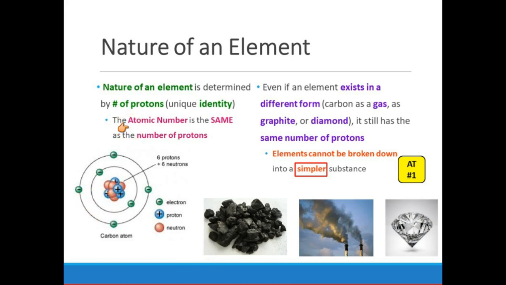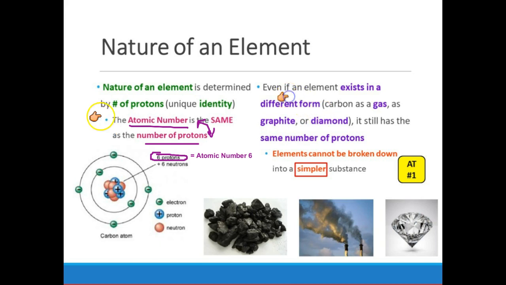So let's say, for example, that we have carbon with 6 protons. What would be its atomic number? Tell me in the chat box. If we have carbon with 6 protons, what is its atomic number? The number of protons is the same thing as the atomic number. So if we have 6 protons in carbon, what should its atomic number be? Yeah, exactly, that should be super easy. Then it has an atomic number of 6. Smiley faces if that makes sense. Again, this is really just a different name for the number of protons.